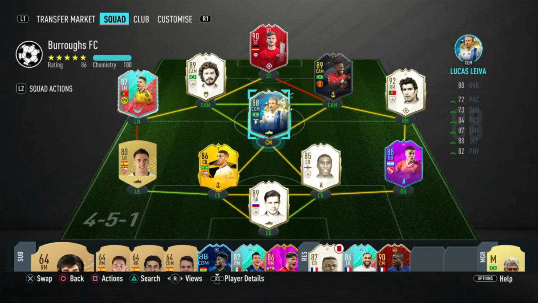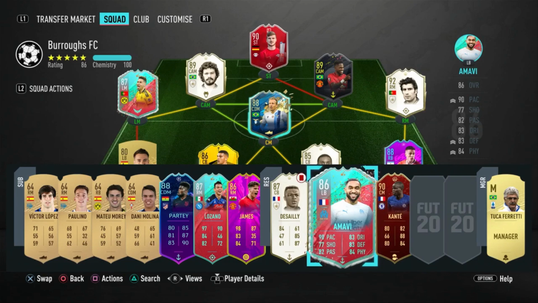Now this is the team we're going into the lineup with. Sadly, I need this dude. He's a backup centre back, and I just want to use this guy because if we used a different centre back, then Amavi would not be on full chem. Desai is a red card because I decided to jump into someone when I got frustrated. And I mean, that's the consequences that you take.